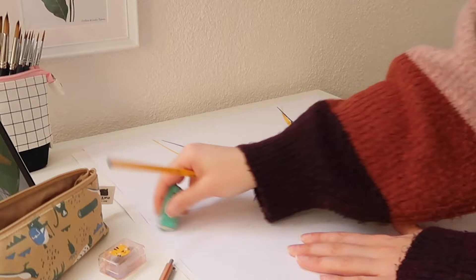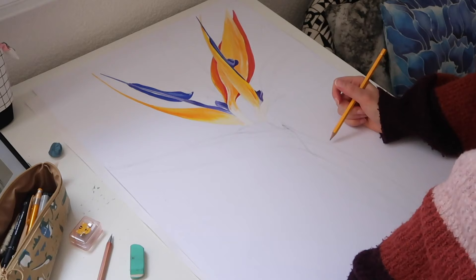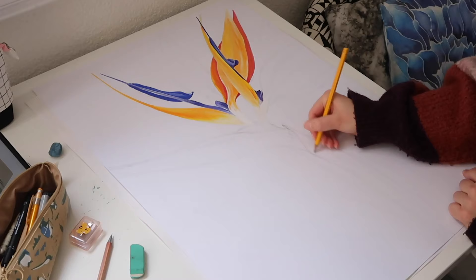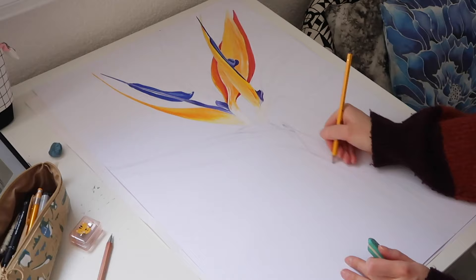Right now I still lack in a lot of things in my drawing skills — after all I always preferred painting more than drawing, so I've always been more confident in my painting skills. But after learning the fundamentals of drawing, I'm definitely more comfortable and have improved a lot since 10 years ago. There are also a few additional minor changes I'm going to make, but those are the most noticeable adjustments. And last but not least, I'm also going to add some leaves in the background so that the composition doesn't look empty.